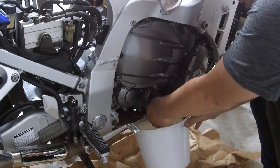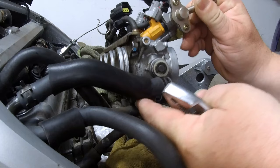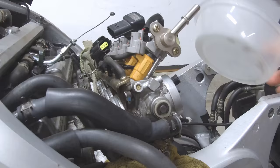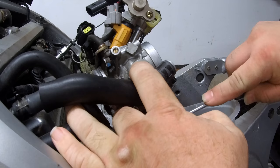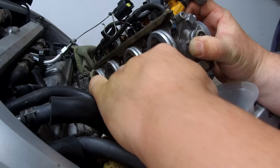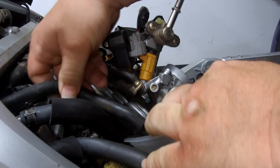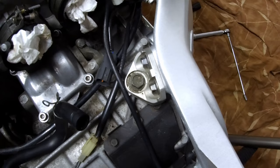Okay, with a towel under the far side of the throttle body, we want to lift the throttle body and loosen the two clamps on the two hoses. Have a little container ready in case there's any fluid, and let's push off those hoses. Surprise, I thought I was gonna get some water, didn't. Okay, now our throttle body should be free and clear. Also, verify that your engine mounts are torqued to specifications.